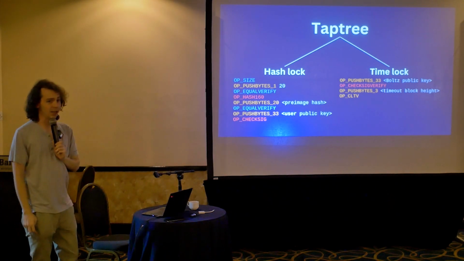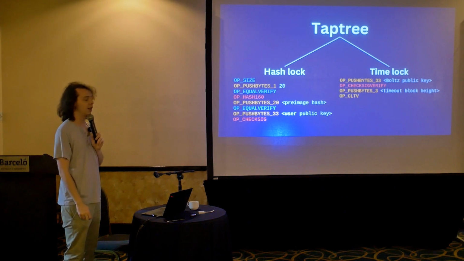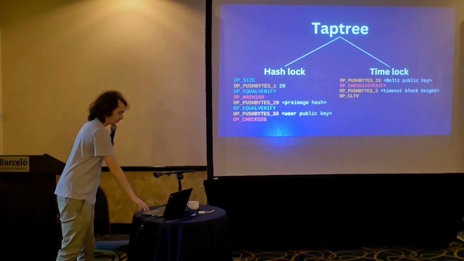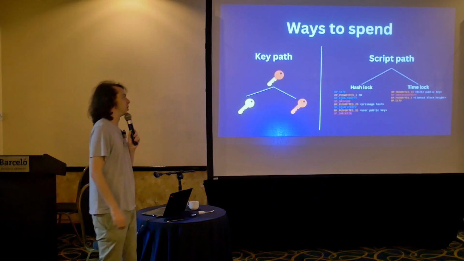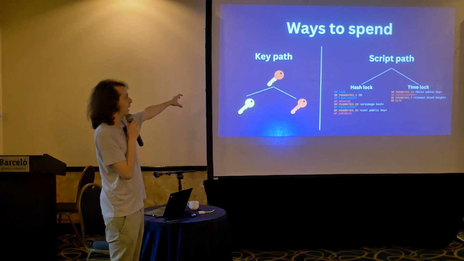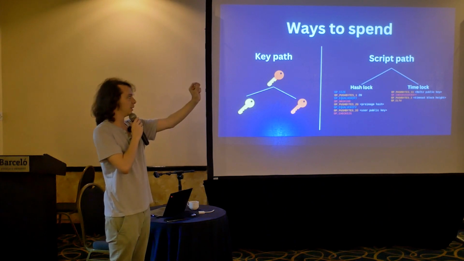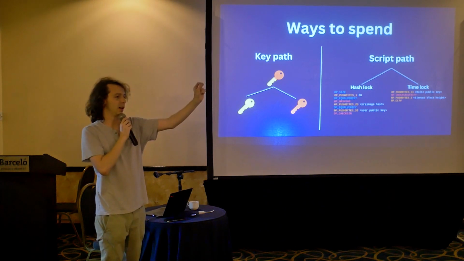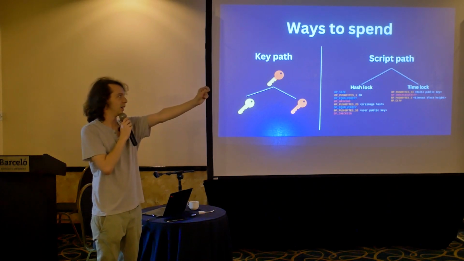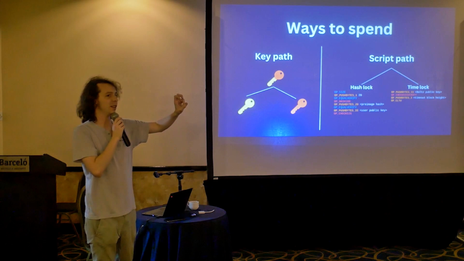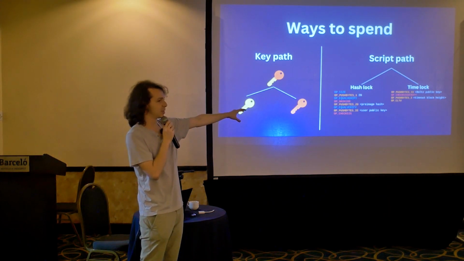That also saves quite a bit of chain space in the non-cooperative path in case we cannot do a cooperative signature. What we do then is combine those two. So we have the key path spend, where you have the two public keys that you aggregate into a single one with which you can spend. And that aggregated combined public key, you tweak it, basically multiply it with the hash of the tree of scripts.